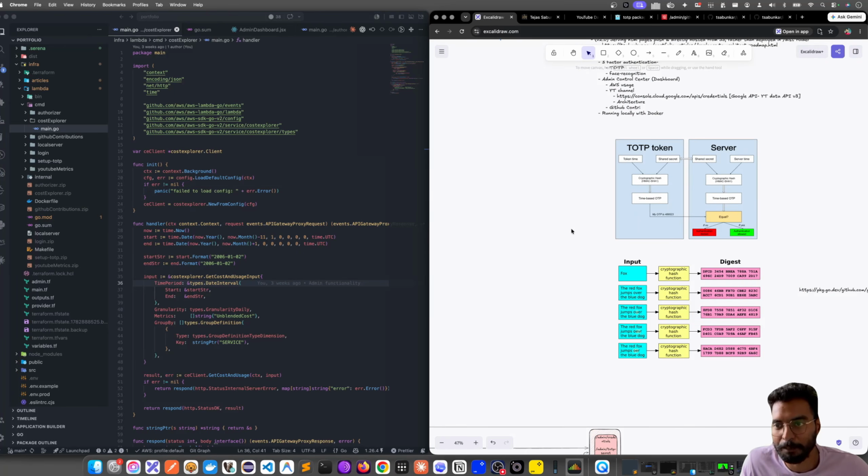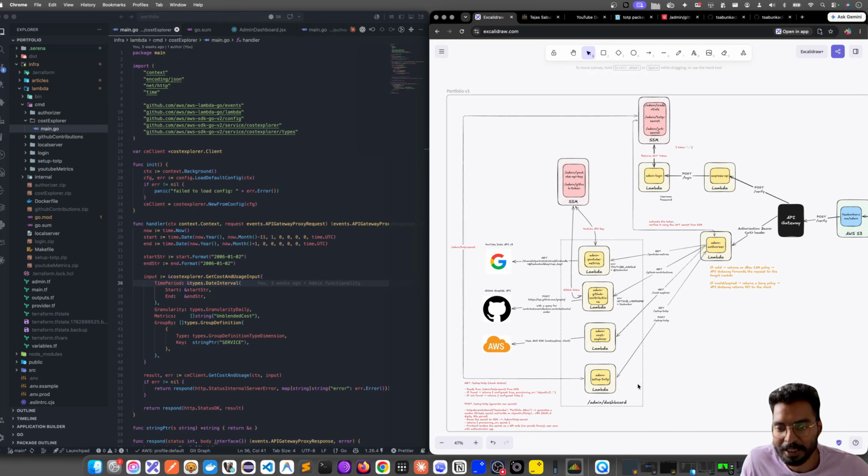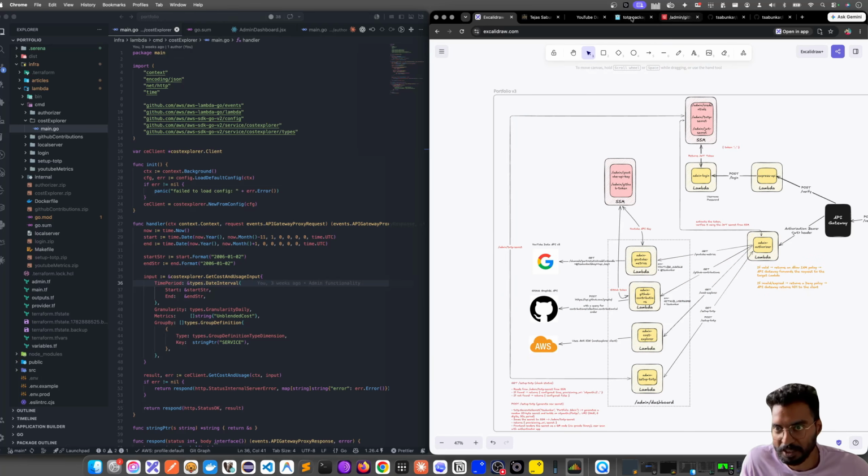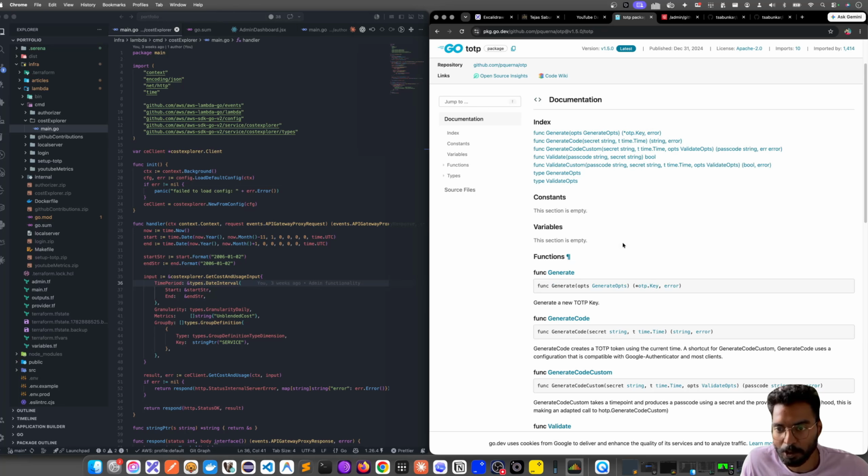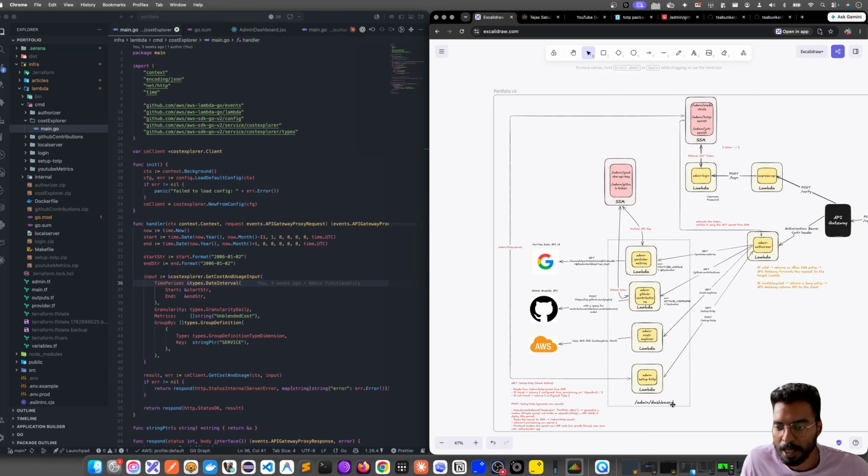We will understand a bit of theory, what the TOTP token does. We will see in Golang what features are available to create or generate this TOTP token, and then we will see how we have used that, and we will do a live regeneration of the TOTP token and see how it works. So for that, we will stop here. We will see that in the next tutorial or next video.